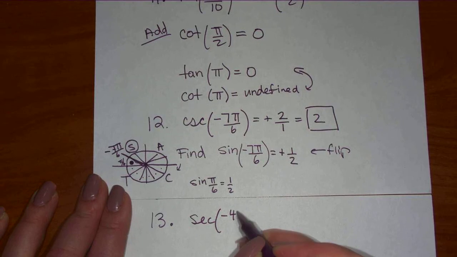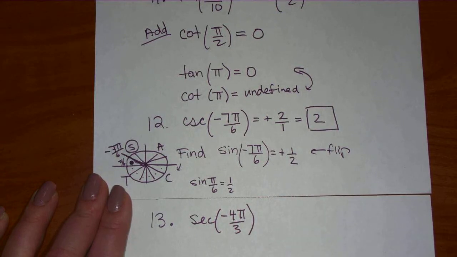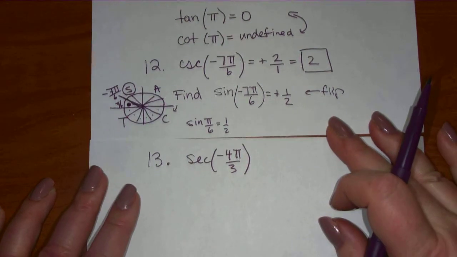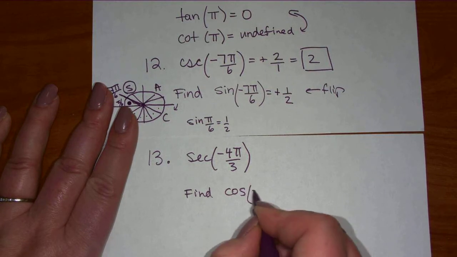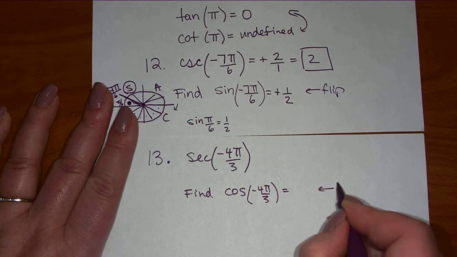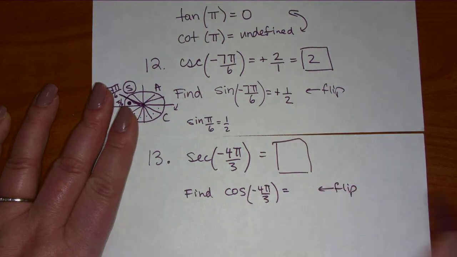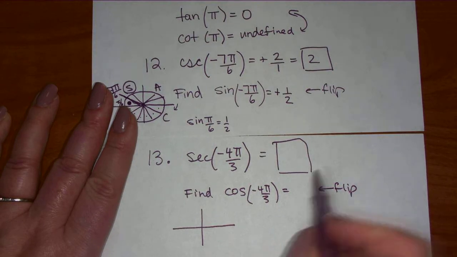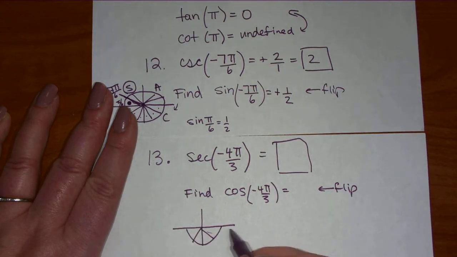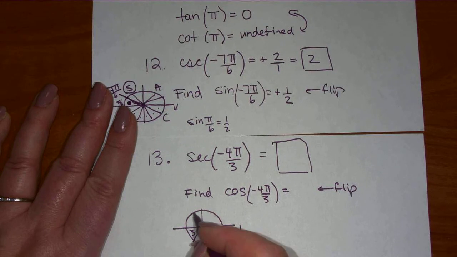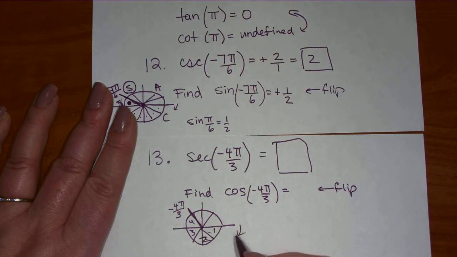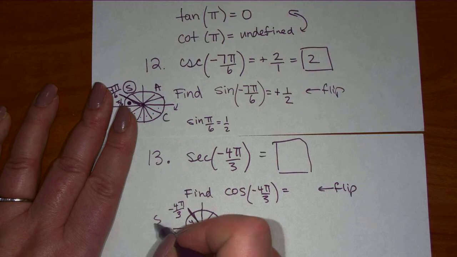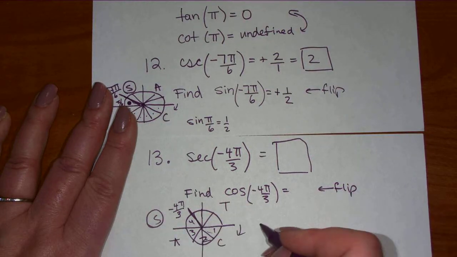So for secant, what do we find first? Cos. So we need to find cos of minus 4 pi over 3, and then whatever the answer is, we're going to flip it to get this. So we're going pi over 3, cutting into 3 pieces. And we're going backwards, so 1, 2, 3, one more, minus 4 pi over 3. Reference angle. We're figuring out cos. The reference angle's in here, one piece, pi over 3.